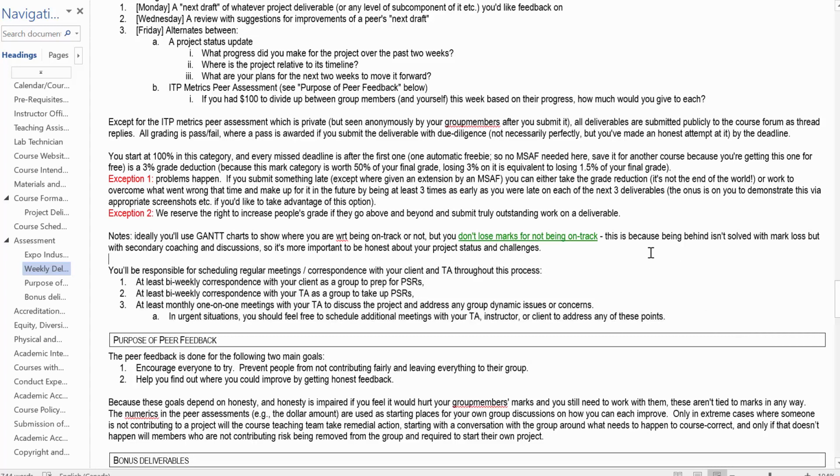On the meetings, besides things that are of a personal nature, when you have a meeting with your TA or your client, you should be taking minutes for these meetings, and then posting the minutes in whatever forum is appropriate for this. So if it was general course feedback or course questions about how the structure works, then you're going to want to post those minutes in the general course place. If it is stuff that is specific to your team dynamics, perhaps, and not something we want to involve the whole course in, then you could post that in your private team channel within the course.